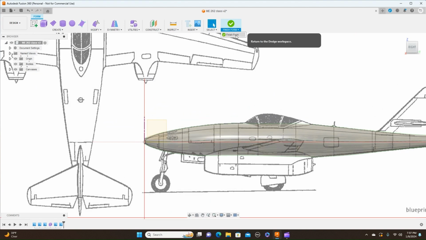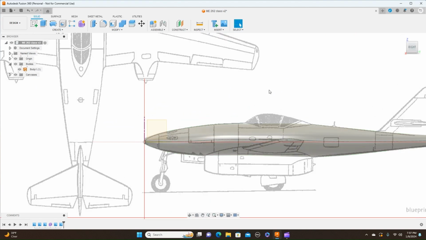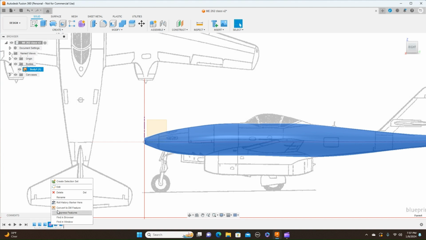First, let's see here. What we want to do is come down here to form 1, right click, and we want to edit.